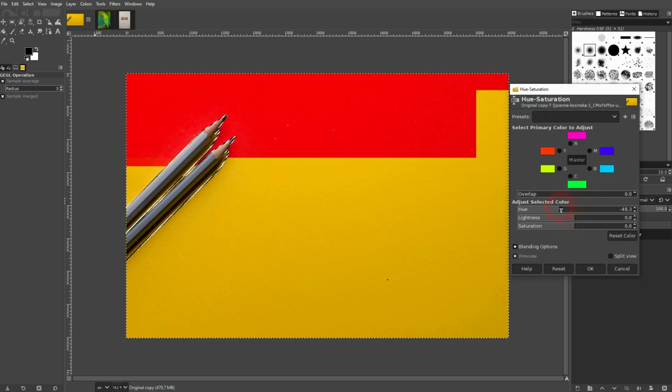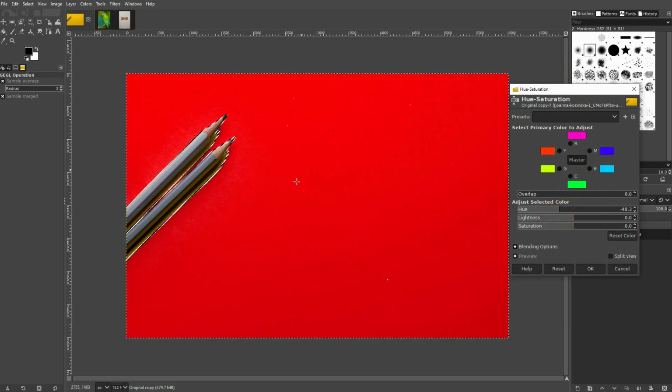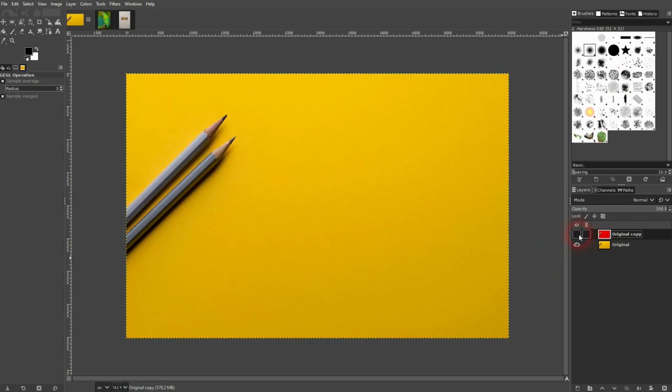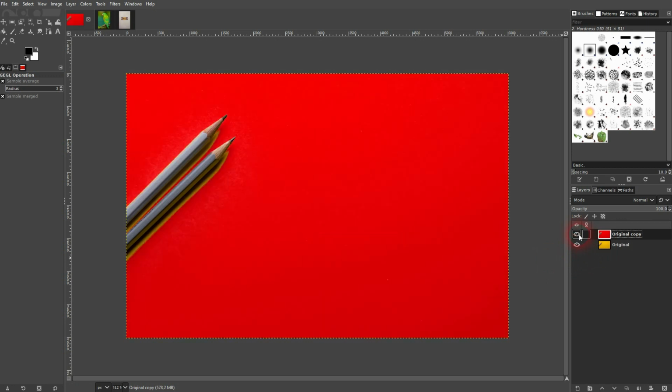I've got it copied. So if I adjust it now, let's say under colors, we will change the color of everything selected, which is everything but the pencils and the shadows. And you can see that here. Depending on the image that you've got, this is definitely a helpful tool that gets you quick results. Here in this case, the shadows would be a problem.